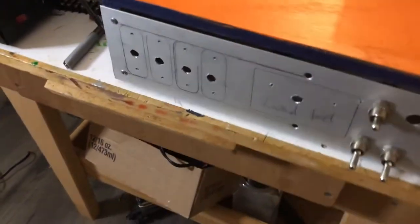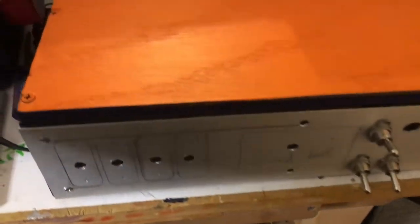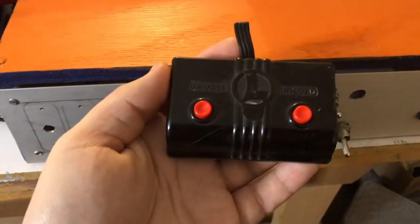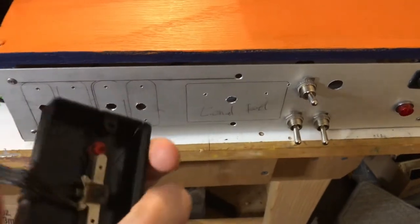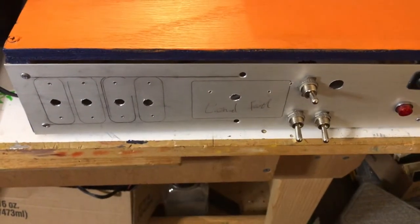Next to that, in this big space here, for you Lionel fans out there, you might recognize one of these. And this is going to go right in the center there, big old Lionel L, right in the middle. Thought that looked really cool. I have to rewire this. I won't be doing that in this video, but this is pretty simple.